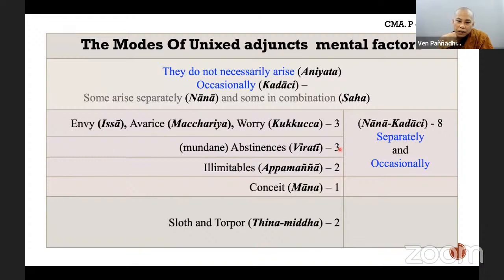Let's consider another one associated with Abhamanya, but not associated with Viddhati. Can you bring any clue on Monday? Mahakiriya, the functional consciousness group, right? When the Arahat is just living his normal life, one of the great functional consciousnesses arises in his mind. At that moment Abhamanya is not accompanying, not arising. So you need to put it aside.